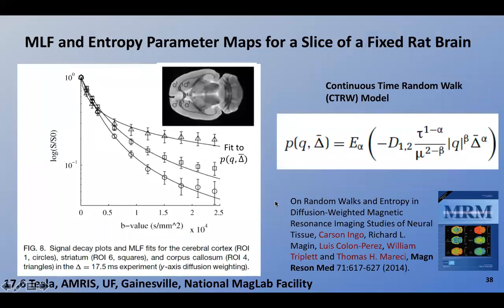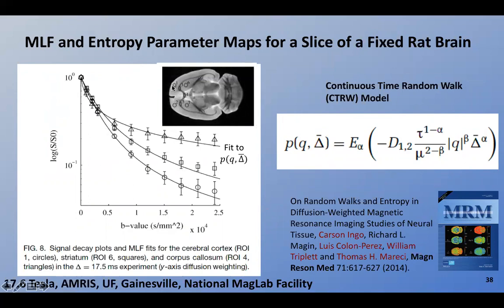Anyway, so what we did is, of course, took some brain samples. These actually came from some rats. And we fit this data as a function of B, and saw the same sort of thing as before with cerebrospinal fluid, with white matter, and with gray matter. And then we looked in different regions of the brain. So what we see here is we're on a semi-log scale. So everything in the brain is not linear, so there's no straight lines.